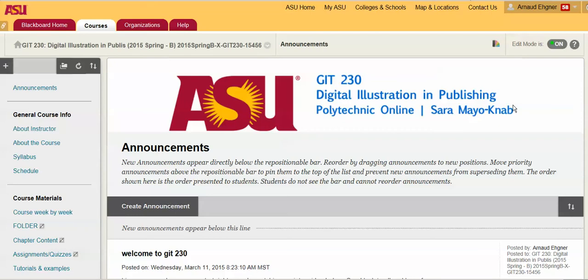Okay, so let's look at the shell and let's look at how we can navigate it and what you're going to be doing the first week. All right, so you have the announcement right here where that video will be located in a couple minutes, and after that you have about the instructor, and I will post a little video also about me in the next hour or so. Okay, now you have about the course. It explains everything about the course. All right, it's easy, just like I talked about. You know, it's an introduction to Photoshop and Illustrator.